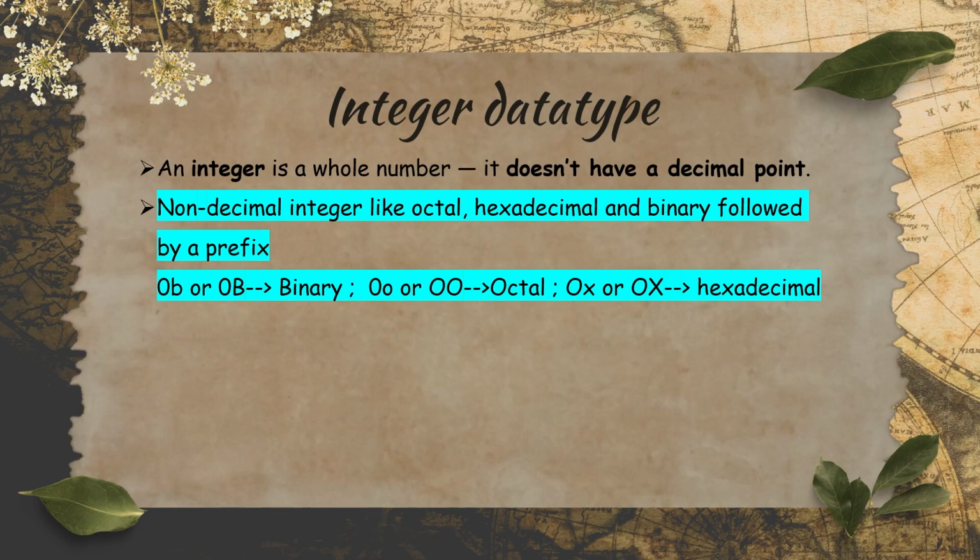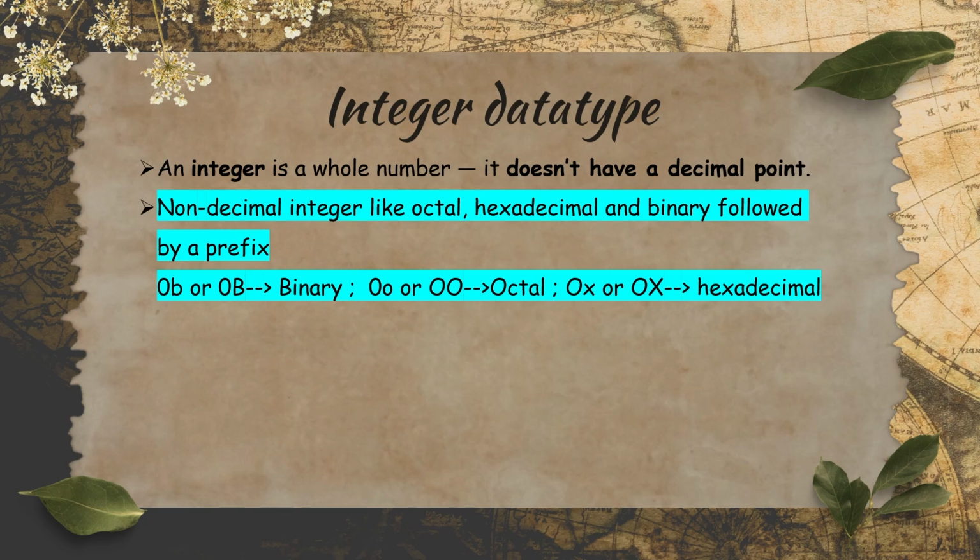Integer, as we all know, is a whole number which doesn't contain a decimal or floating point. And we have a few of the integer data types like hexadecimal, binary and octal. What we are using in our daily life is the decimal data type. Clear? That is, it may be floating or it may be a pure integer, it doesn't matter. But we are using decimal data types. But the problem is Python or the computer doesn't understand them. So in such cases, they will communicate via data types like hexadecimal, binary or octal.